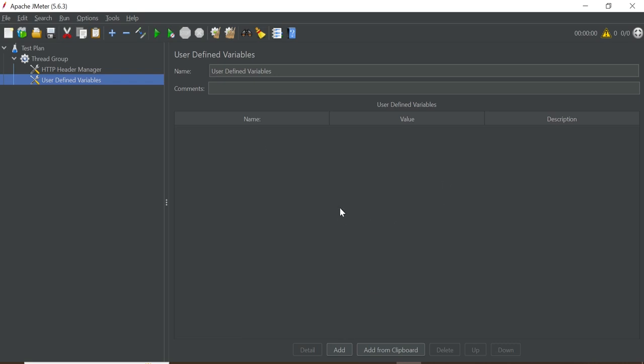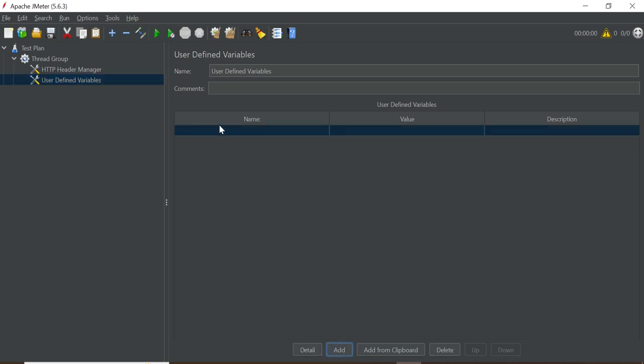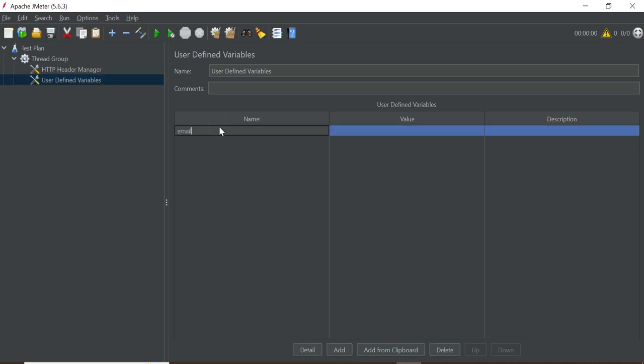Inside this user defined variables, we will enter time function for creating a unique email address. So variable name here is email, and enter function here.